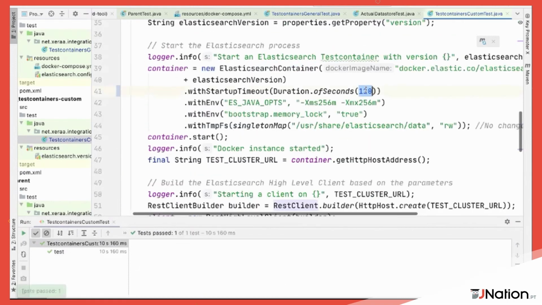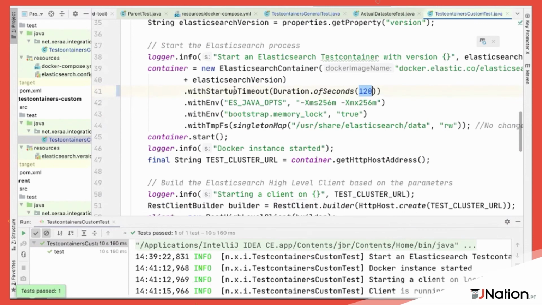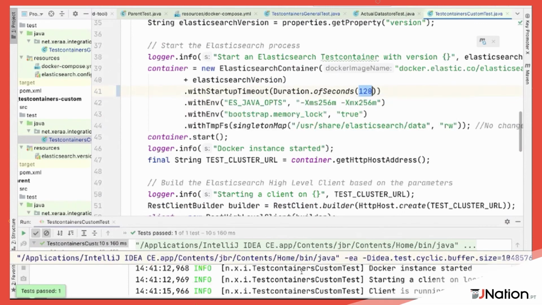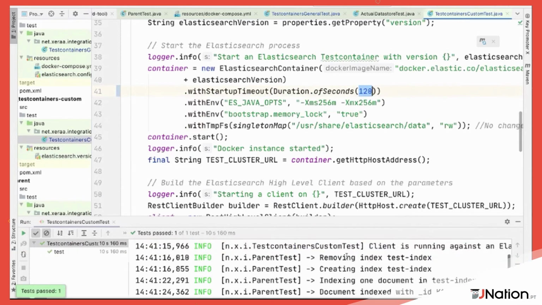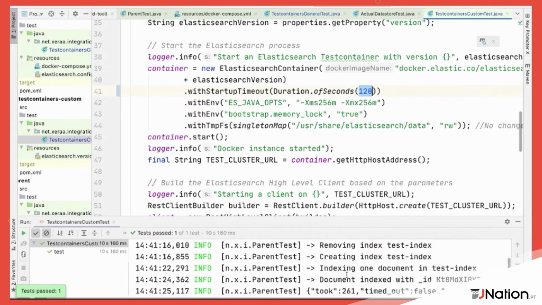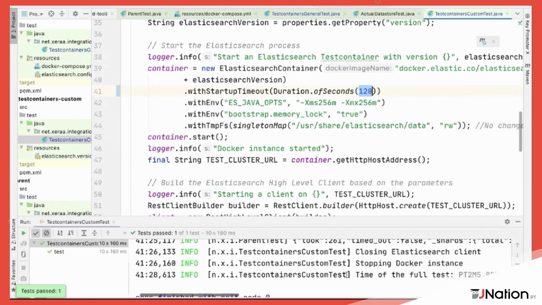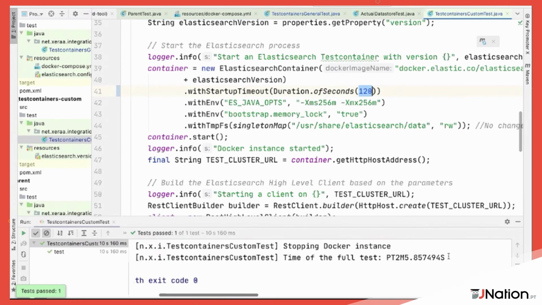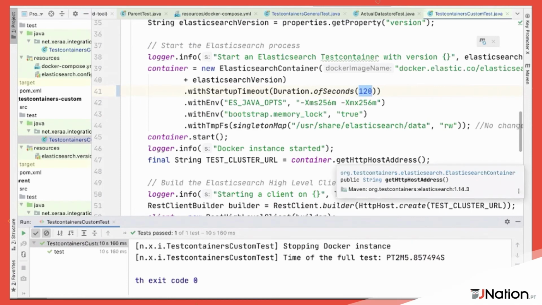Luckily, you can just define your own wait startup timeout here. So whatever makes sense for your system, just pick a good one. And you can see here, it's running through the exact same steps as before. So this worked. But this is not a very pretty number in terms of tests. So get a faster machine than me to make this more fun for you.